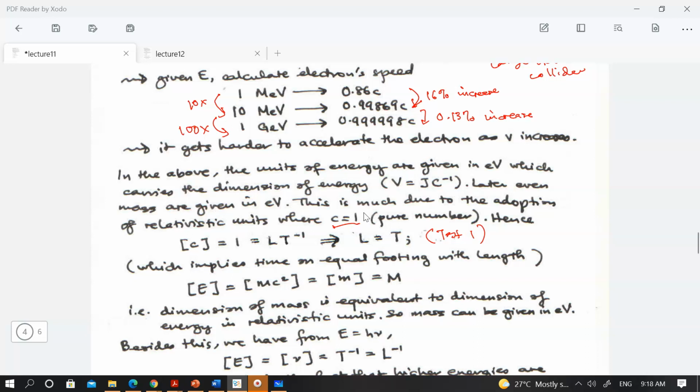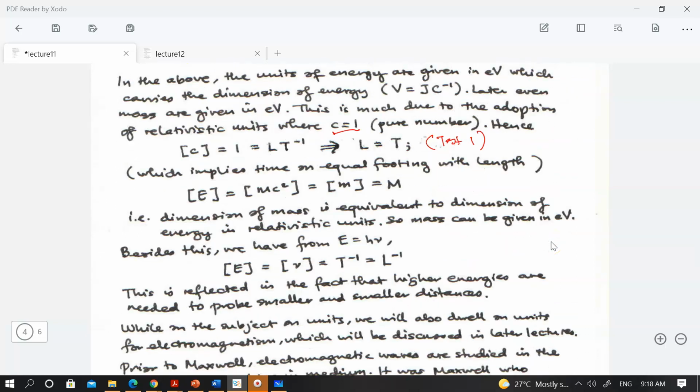So that's why in particle physics you will see that the masses of the particles are always given in terms of electron volts. And what's an electron volt? Volt is the unit of voltage, which is actually joule per coulomb. So when you multiply by e, which is the charge, measured in coulombs, then essentially what you get is the unit of energy. So in other words, one of the things that one always does in particle physics is to measure the mass in terms of energy.